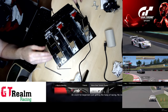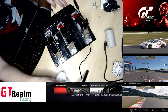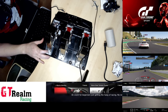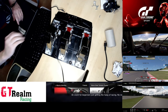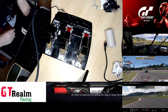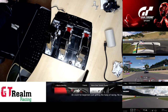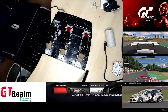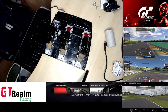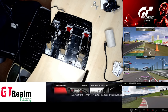All we've got to do now is stick the top back on. Make sure all the wires are clear so nothing's going to get pinched, because that's the biggest issue with this whole build, is pinching. And it's something that we don't want. So, sorry about the wires everywhere. Like I said, limited space. Okay, so I'm going to move the microphone out the way so I can get on with this, and I'll fast forward it a little bit.